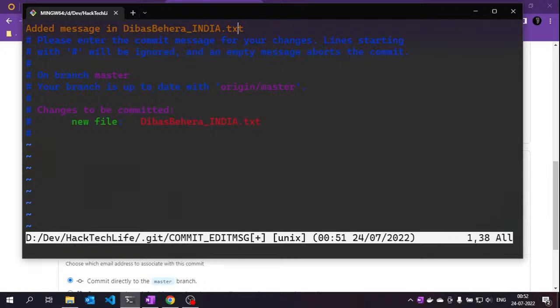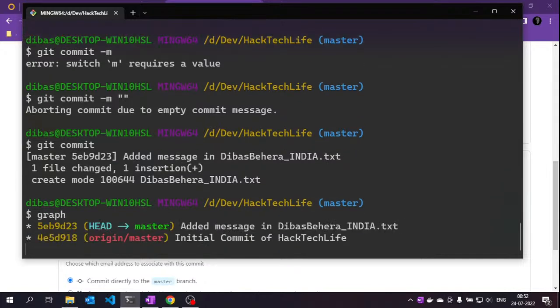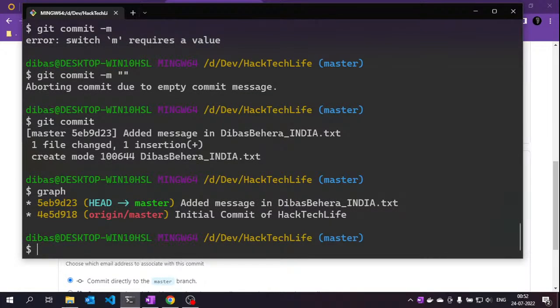Now escape, colon wq, enter. This has been committed, seriously. Check the graph. Now you see the lower one is what you have pushed to remote. This one has not yet been pushed.